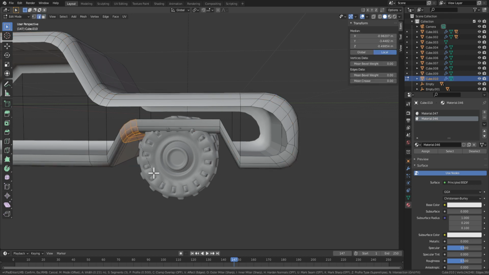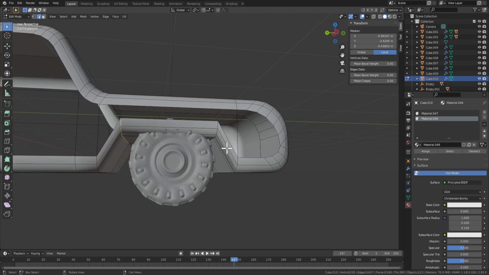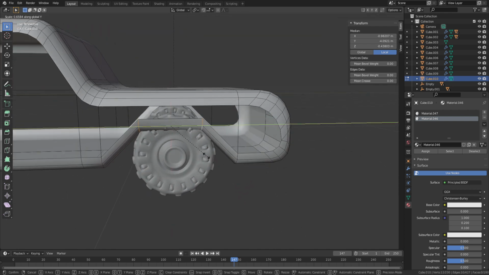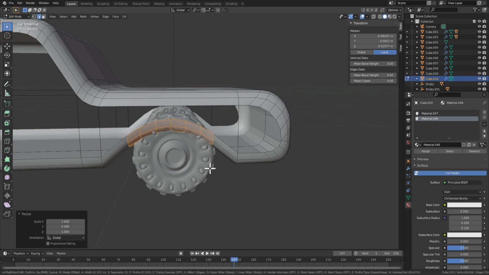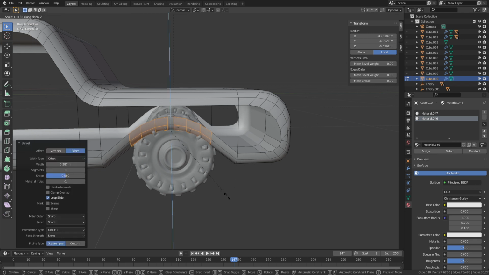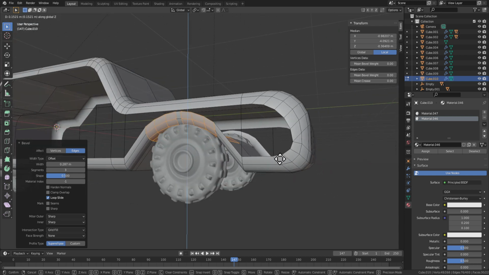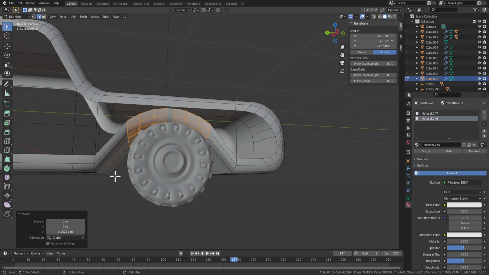Yeah, that could help. This is an interesting approach, actually.